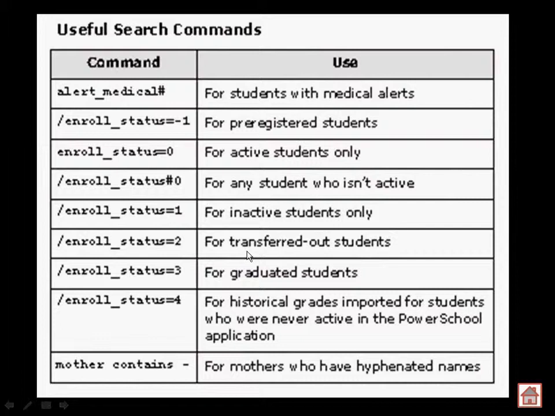So you could see all the different ones. I think the more common ones would be like if I want to find kids that have transferred out of our school, I could just put the search code in the search box and it'll find those kids. So make sure you find or download your copy of the handout resource from PowerSchool for navigation and searches. It'll be posted on our site so that you can have a list of these helpful search codes.